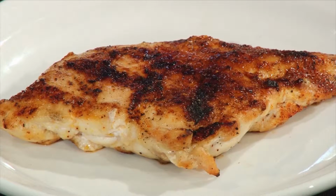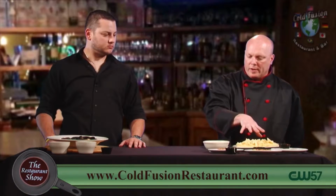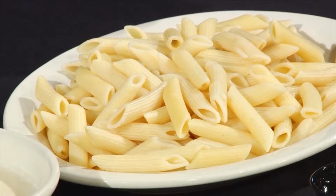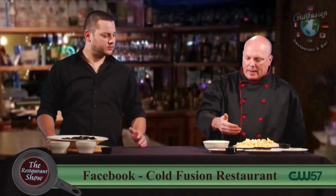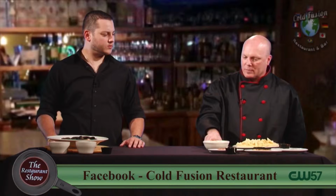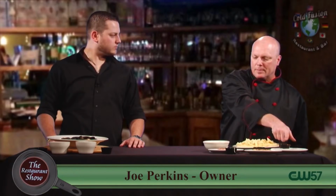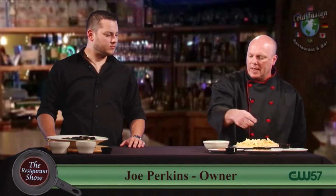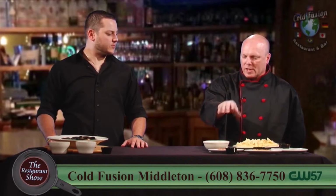In a restaurant setting, you want to have that. We'll toss that all together, and then we'll reheat our pasta in a pasta steamer. That's for restaurants. At home, you'll have this ready, so you just mix it in at the end. Then we throw our Alfredo sauce in with it, and everybody's like, well, it's not really Cajun. Well, when you throw the Cajun seasoning with it, plus the andouille sausage and the chicken, it's got a lot of Cajun flavor in it. You don't want to just overwhelm it with Cajun. Cajun's supposed to be the accent of it, but not the main star. You want the chicken, shrimp, and sausage all to go together.